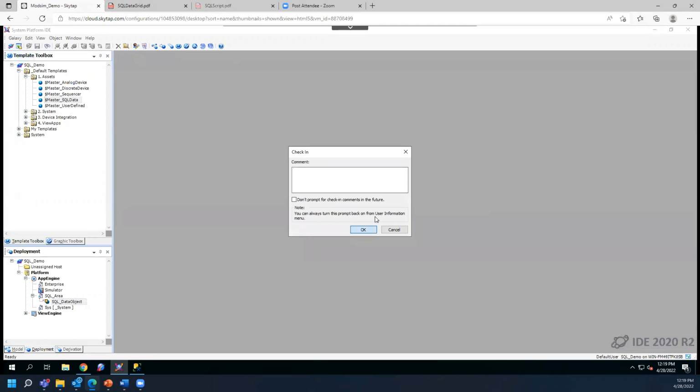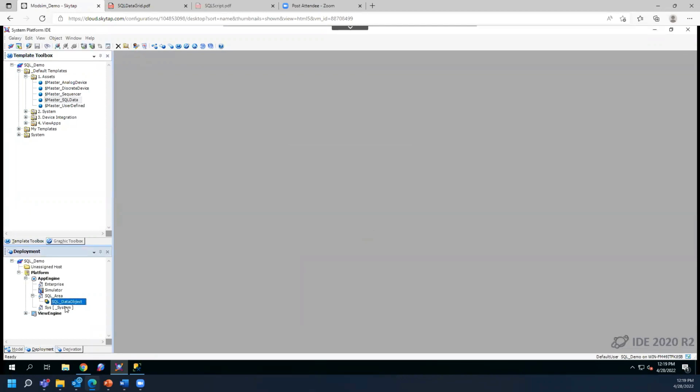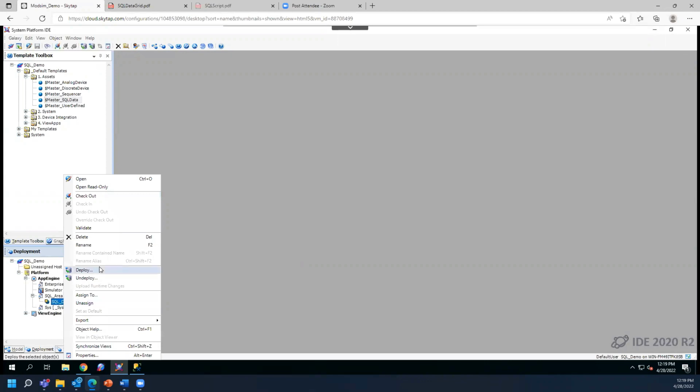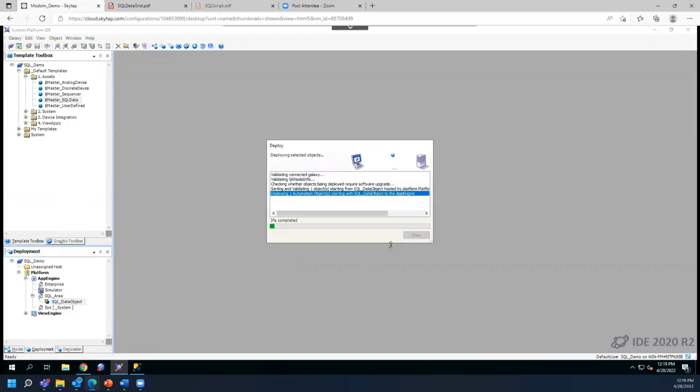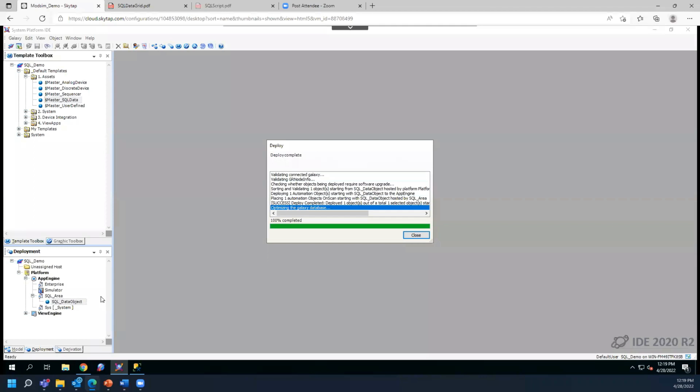And I'm going to need to deploy the object. So out of the 3 methods to connect to the SQL Server, I would say the SQL Data Grid is probably, at least for me personally, the easiest to set up. And then the SQL Data Object, and then probably the SQL Script Library. And that, of course, comes with a price.